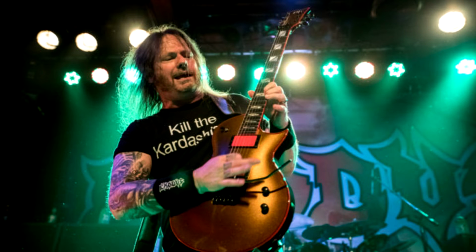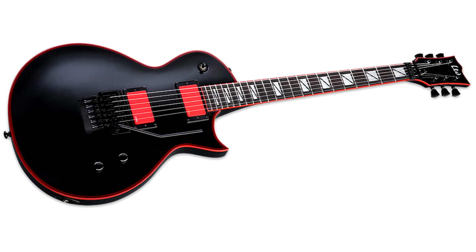But I don't know if that's just like a custom shop thing for Gary and they'll never add it to the lineup or not, but that guitar is, I'm sure it's not for everybody, the gold top with the red binding, but man, does it look cool. In the meantime, though, if they don't ever do anything to add to the guitars under his name, I would be perfectly happy with the black one and the red binding.